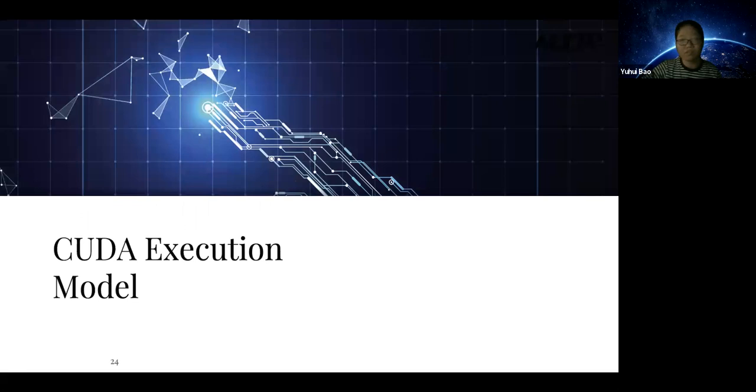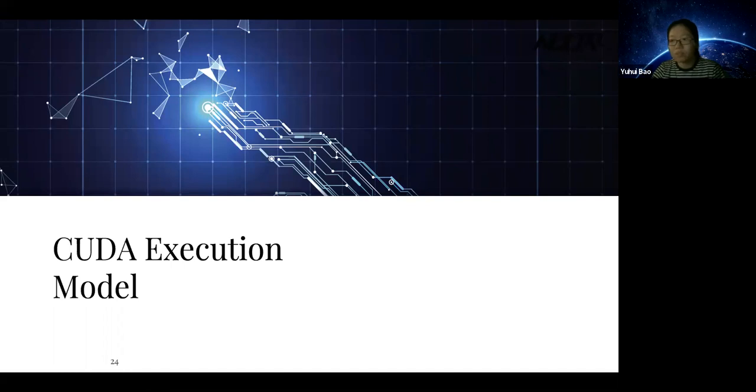Until now, we have covered all the software side of CUDA. We went through the basics of what the software side of CUDA provides. Now we will look at the hardware side.